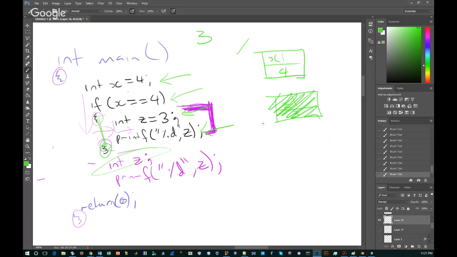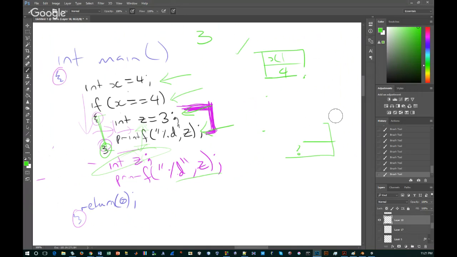We then create another Z. And this one's uninitialized. Okay? We haven't put any values in it. It is not the same Z as this Z. Okay? And this is another reason why you should give things meaningful names, because this is a horrible example, because it is really confusing and you shouldn't really do things like this, but it explains scope. So we now have another Z which will print some random value. Okay?